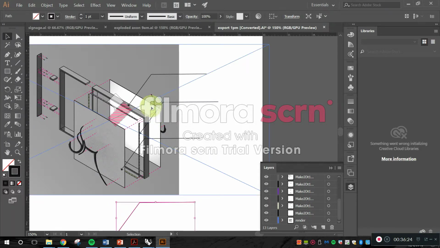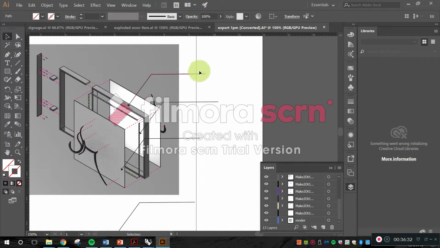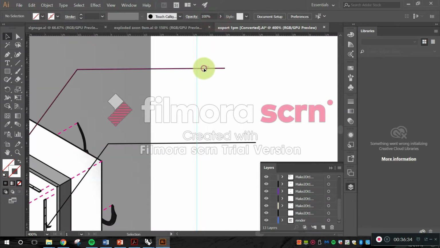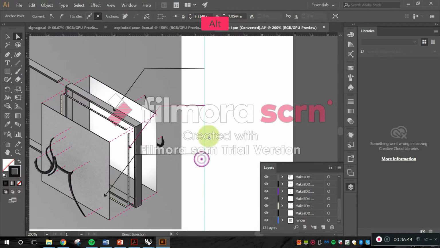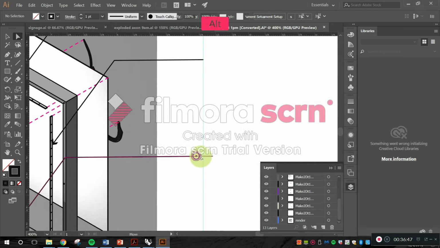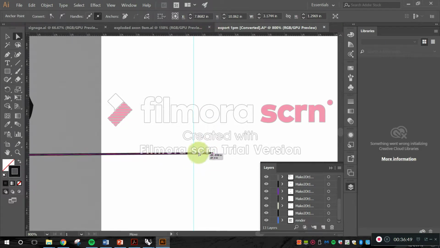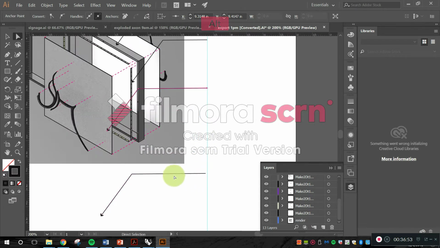Sometimes it becomes challenging because you're trying to go around some of your work. And number 3, you want this end to match. What do I mean? All of these guys right there. Now I'm using Command A to adjust them. Again, it's just part of craft. There's craft in model making, there's craft in 3D modeling, and there's also craft in architectural drawings. So we bring that right there.